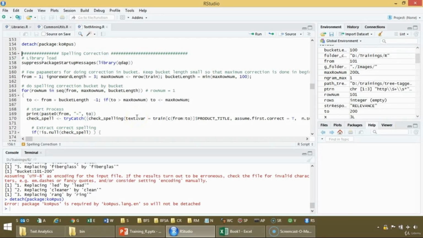Welcome back. Now let us do the spelling correction part, and just to let you know, spelling correction can be done by a lot of libraries, and you have to choose the appropriate library. The meaning of appropriate is that you see what kind of text you are working with. If you are working with, say, a financial domain, where a lot of financial words are there, then see which is the appropriate library to clean that particular domain.